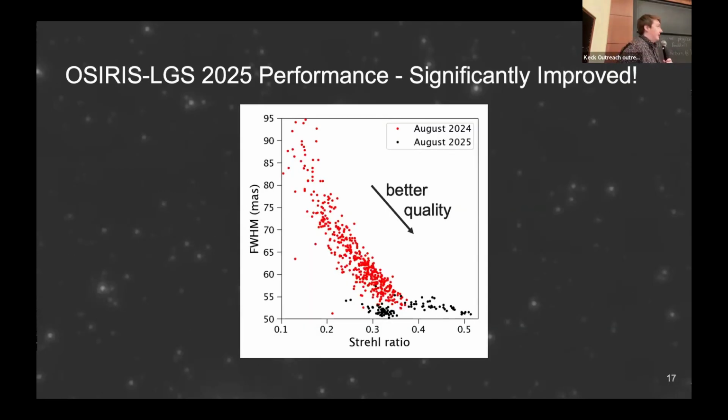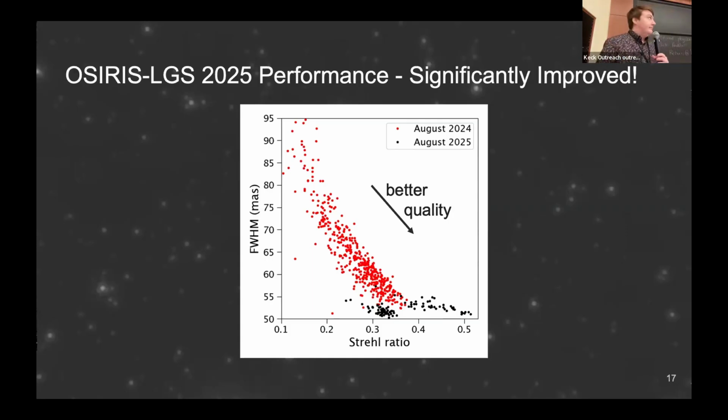The last thing I wanted to mention real quick is I wanted to give a big thank you to the whole Keck operations and AO team, because I know they've been working really hard in the last year and longer to improve the performance of the OSIRIS adaptive optics system.